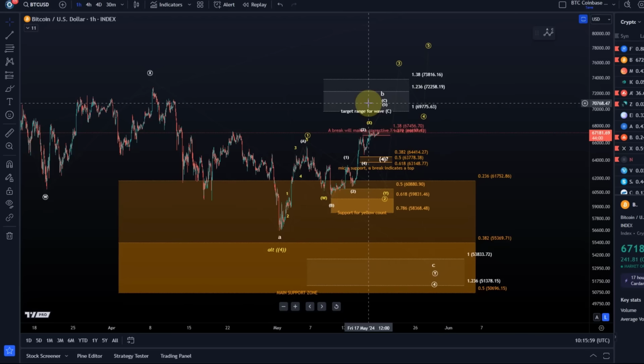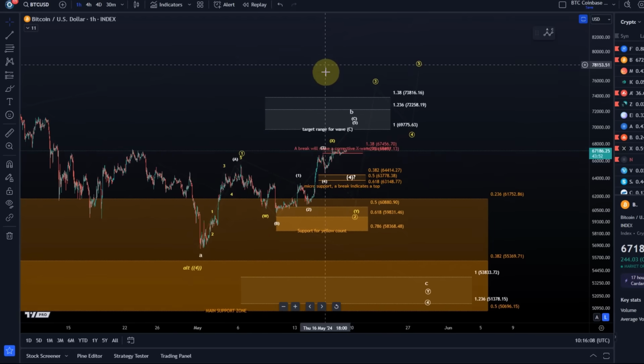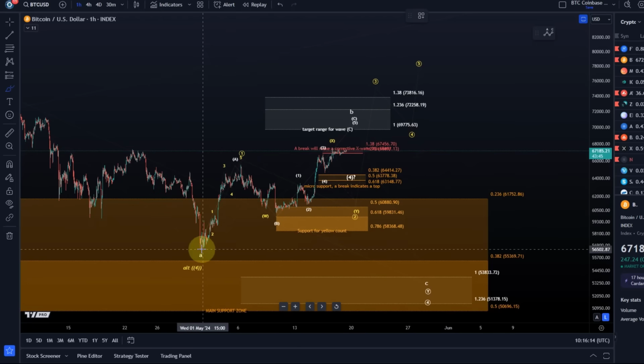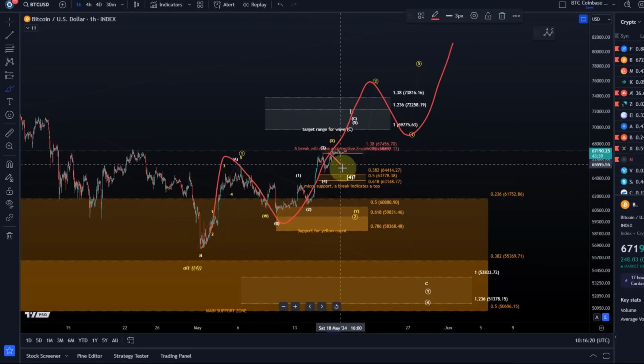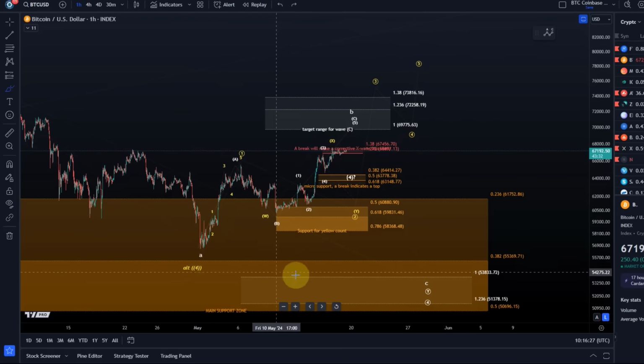You never know if support will hold, but it is what the chart suggests. And it is going to be interesting. We are dealing with the yellow count here possibly, in which we could break out directly. So it's like a 1, 2, maybe this is already the 3rd, 4, 5. Maybe we get into this support area again to test the yellow count and then go up. So there is a bit of noise here.